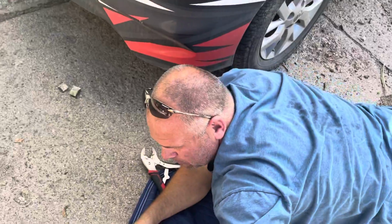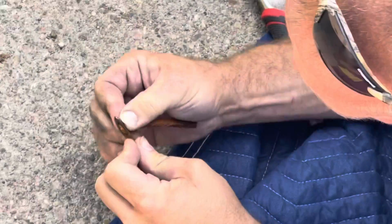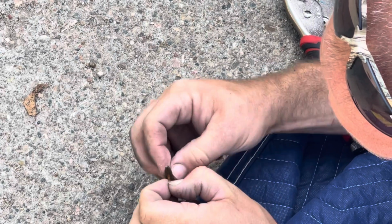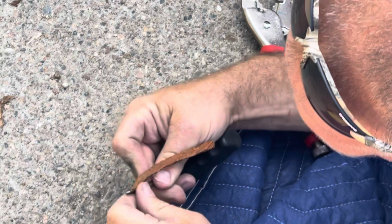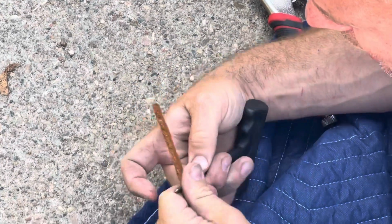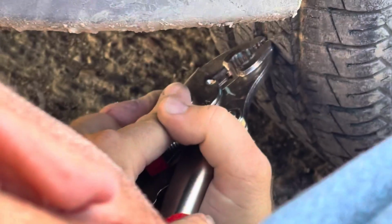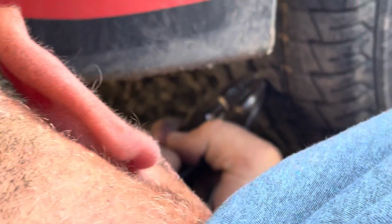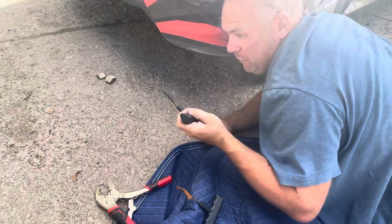First thing I'm going to do before that is I'm going to prep the plug. So you want to get it, it's a really tight squeeze, and pull it halfway through. There we go. So we got that. So now, the next thing we need is the rasp. We're going to push that in the hole a few times to open up the hole a little bit bigger, which is kind of funny, but that's what you have to do.